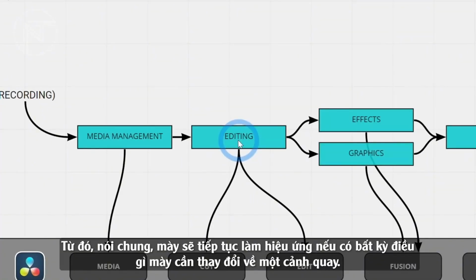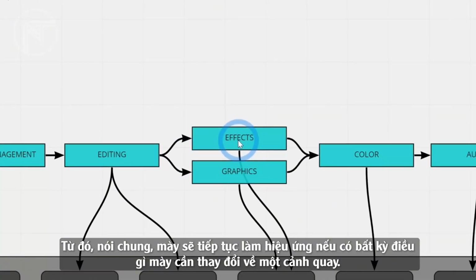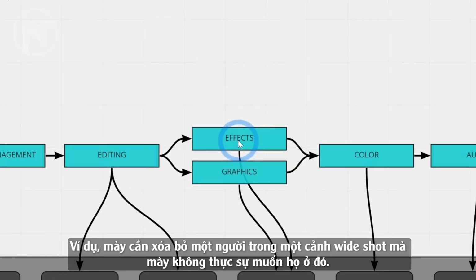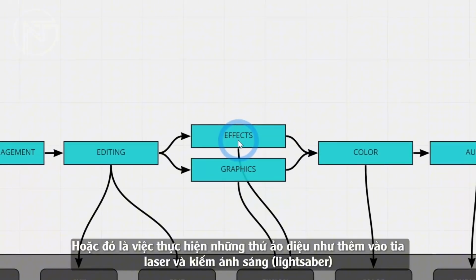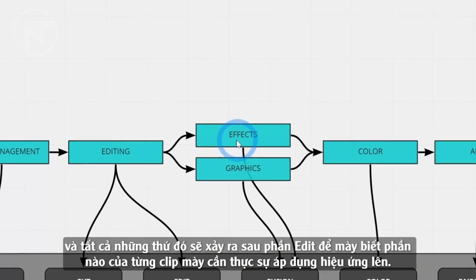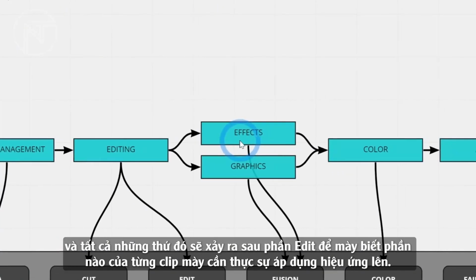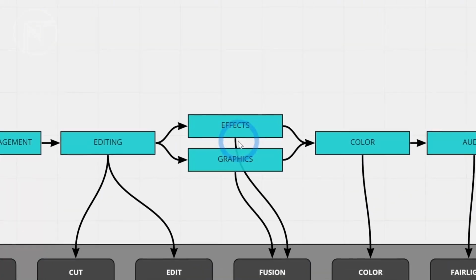From there, generally, you'll go to do your effects if there is anything that you need to change about a shot. So let's say you need to clone out a person in a wide shot that you didn't really want to be there, or it's even doing fancy things like adding lasers and lightsabers and all of that stuff. That would happen after editing so that you know what parts of each clip you need to actually do the effects on.